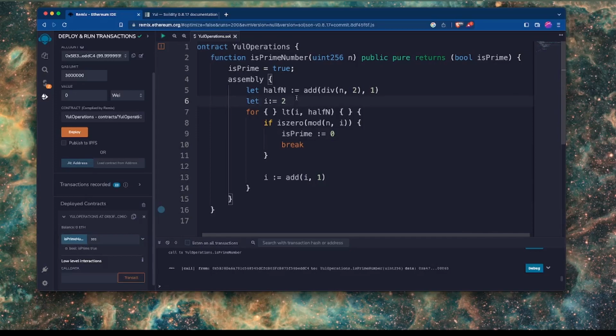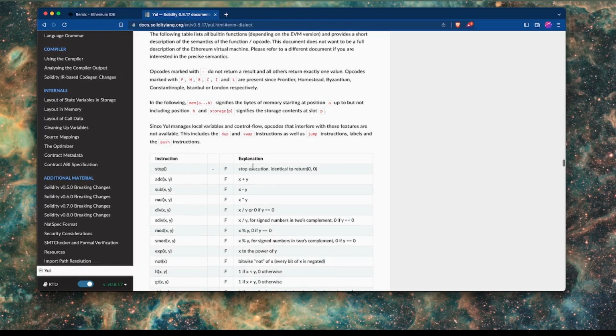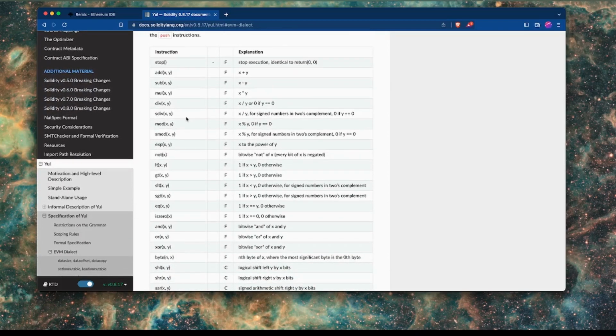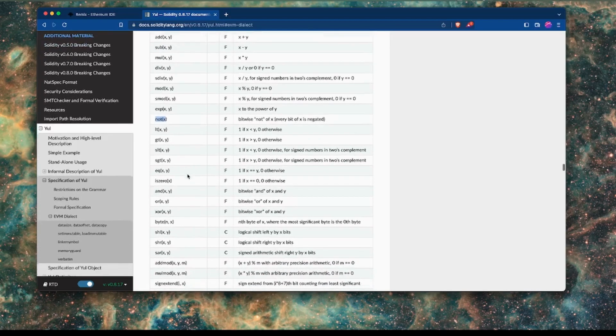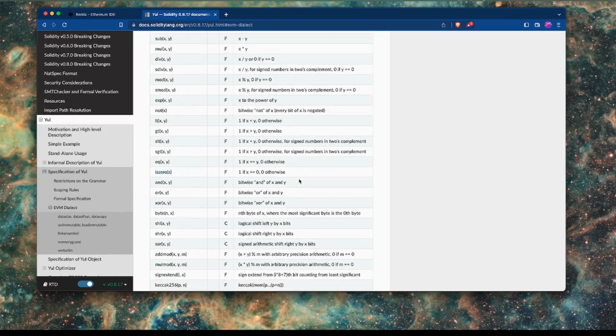Now, by the way, if you want to see more or have full documentation on the Yul functions, you can head over to the Solidity docs, and there is a section in the Solidity docs for the Yul instruction set. And as you can see here, if we scroll down, we can see some of the functions that we've been using, as well as some other functions like sub and not, and we've got less than and greater than and equal, and so on and so on. And this is the iszero helper. So hopefully this is a good way for you to get started with writing operations in Yul.